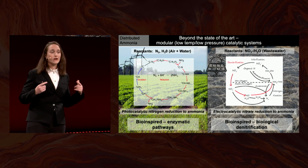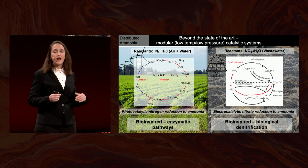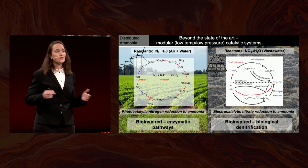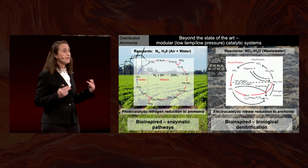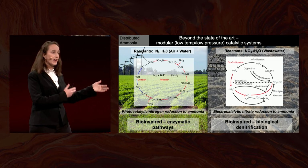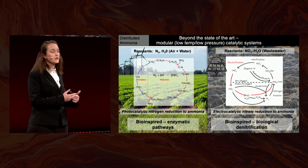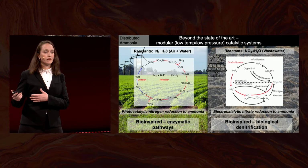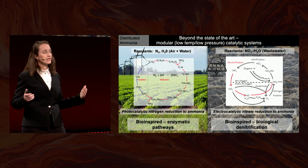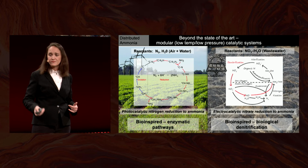I'll note that we have discovered 2 catalytic pathways which are different than the Haber-Bosch process. One that relies on interaction with carbon and one which uses nitrate, and they allow us to get to ammonia. Both catalytic reaction mechanisms actually are bio-inspired. We found that a lot of minerals in soils perform these reactions, and we're trying to augment that for our photocatalysts. And we know bacteria perform biological denitrification every day. And so we can control these reactions and use bio-inspired pathways to develop new ways to make ammonia.